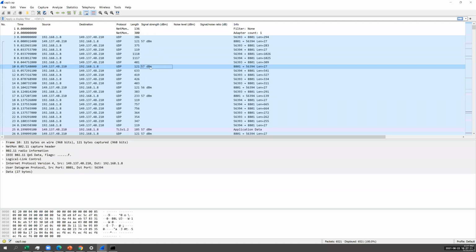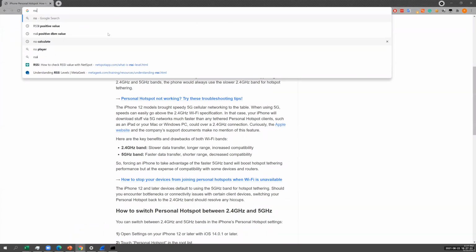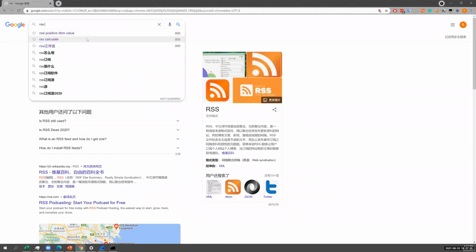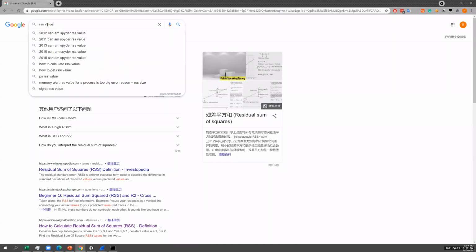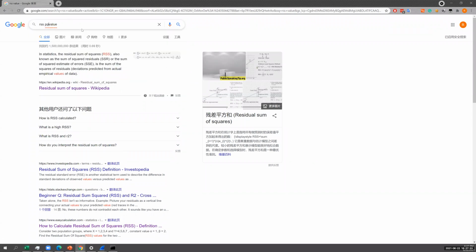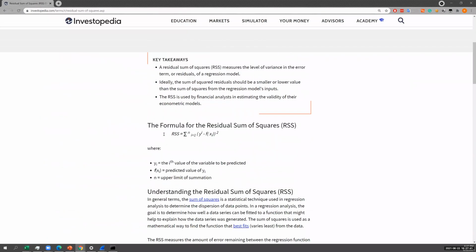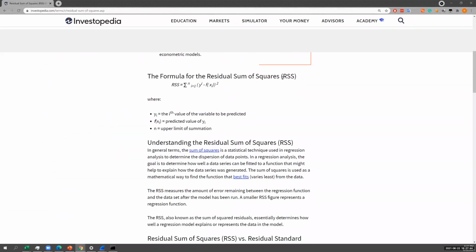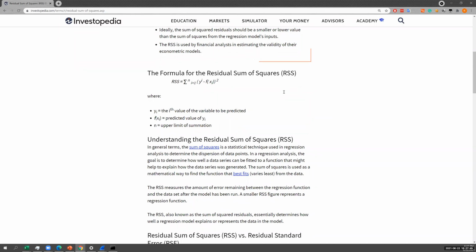It's 57 dBm, which is very weird, because we can Google it, the signal strength, RSS. I can't find the reference here. But with this equation, we can know that the RSS value is always close to 0, but no more than 0.